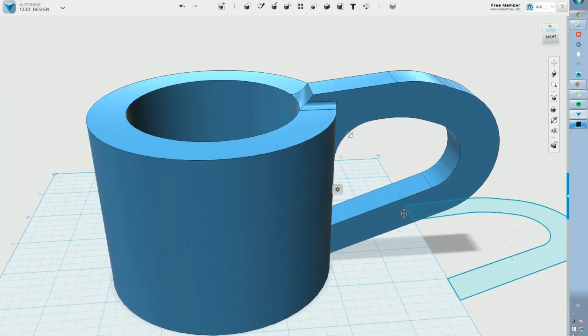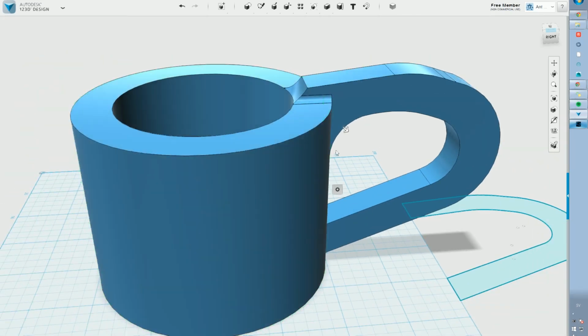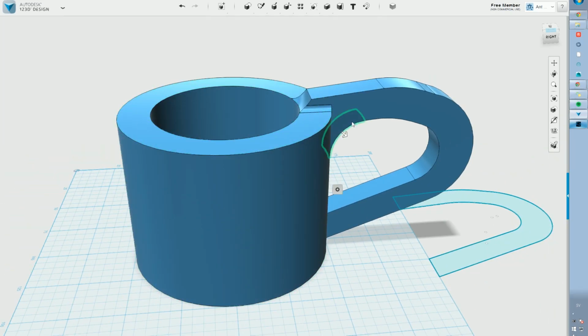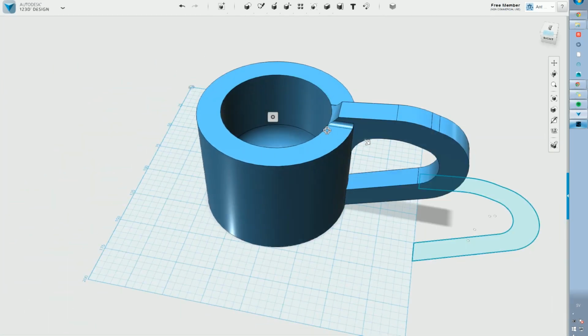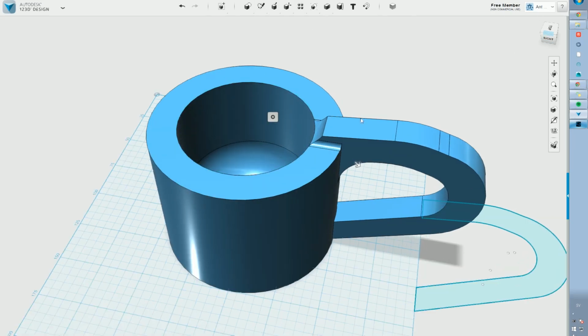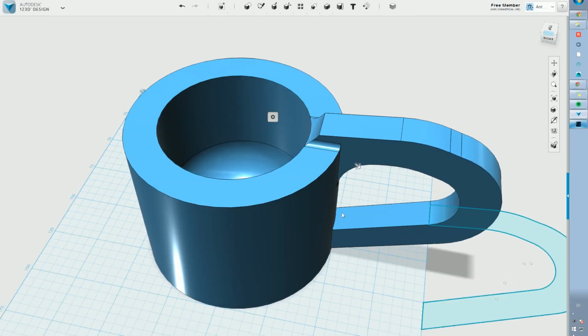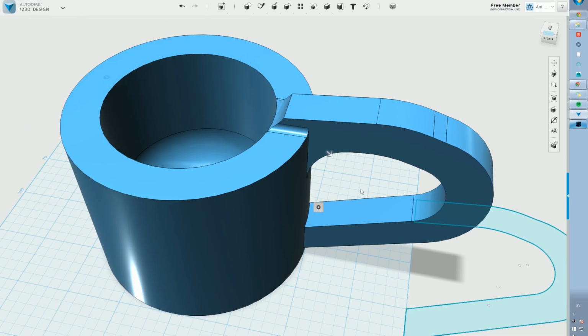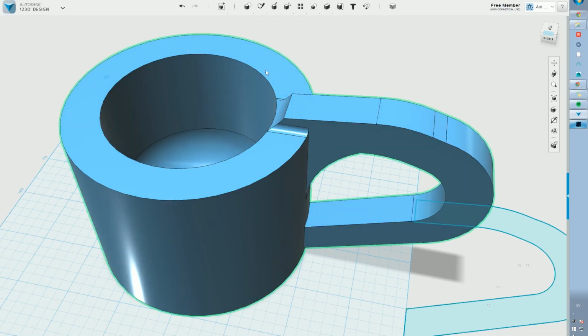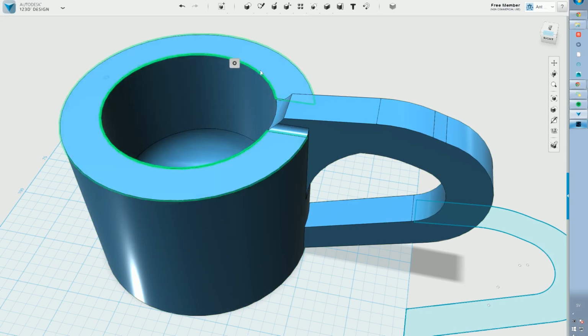So there we have it. We just combined two models and we drew something really simple in 123D Design. You can do a lot more than this, but it's kind of basic software. But here we have it, the coffee cup. See if we can just do a little chamfer on this one as well. Nope.